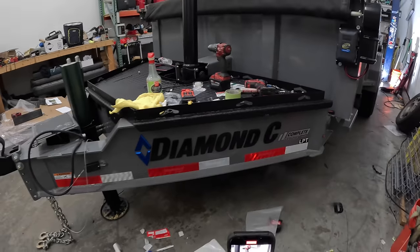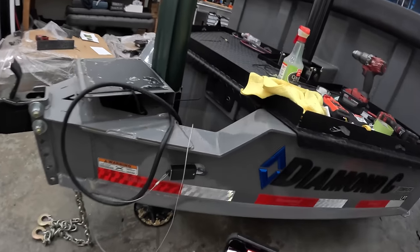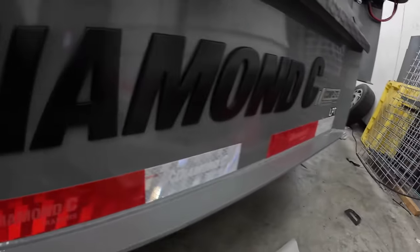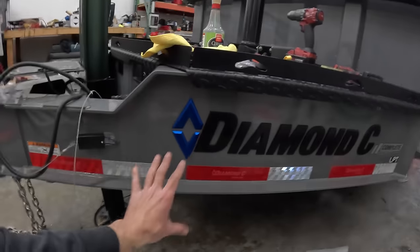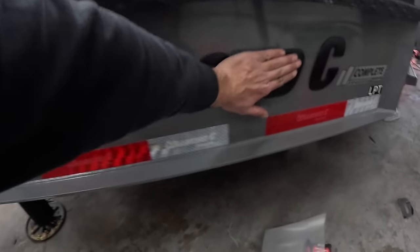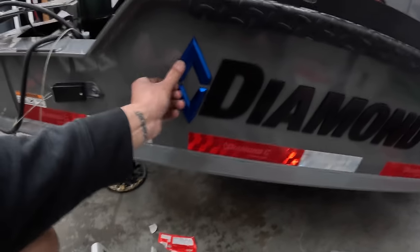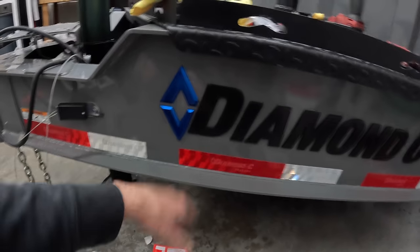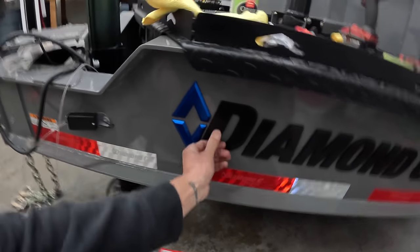Check that out. Woo! Guys, these things are seriously sick. Look at how badass these letters look. So sick. Remember back in the days when we all got our Dermaxes and we changed out the Dermax badge on the hood to like a black one or a black and white one? That's what this equates to in my mind. This just looks so good on the trailer. The 3D is sick. And you're not gonna have that fading or like a little bit of the adhesive splooging out like you do on the decals on the other side.